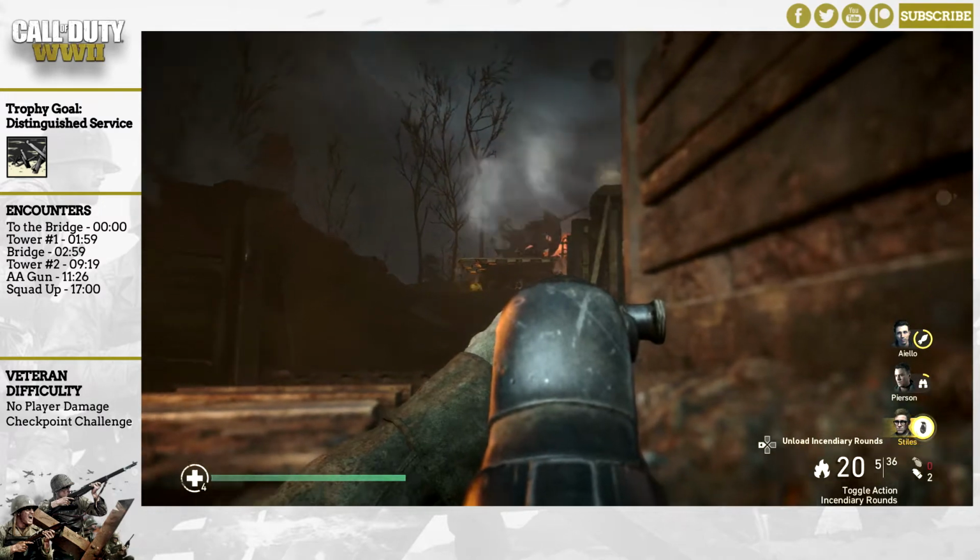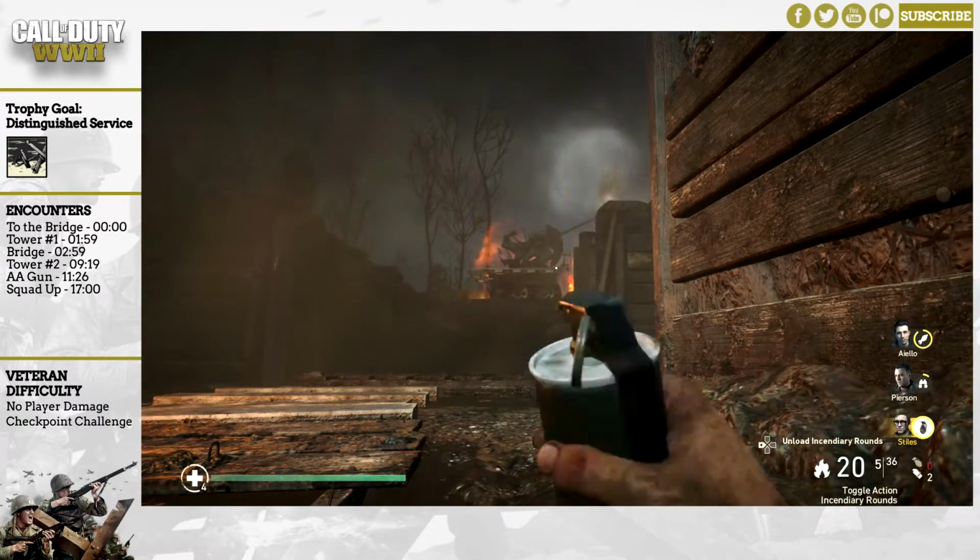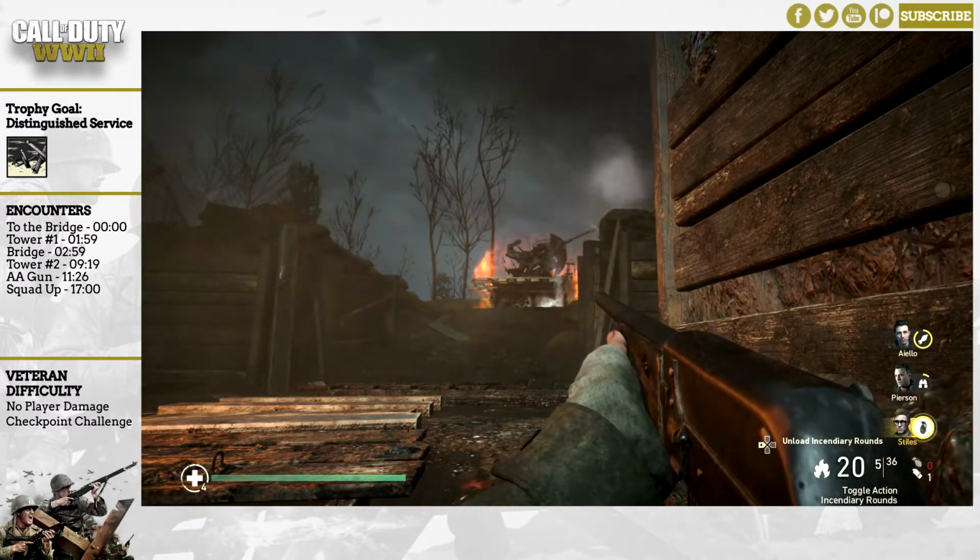And I'm going extremely slow because I do not want to repeat this entire trench sequence again. A lot of times just getting from the bridge to the trench, I was taking damage and I'd have to just restart checkpoint. It's extremely annoying.